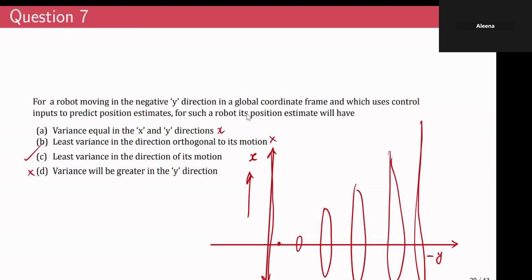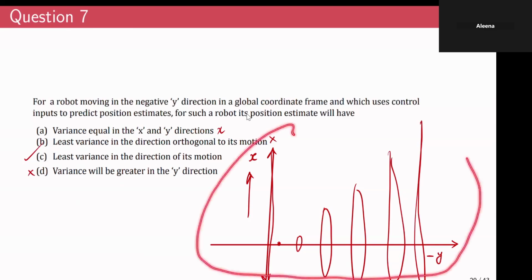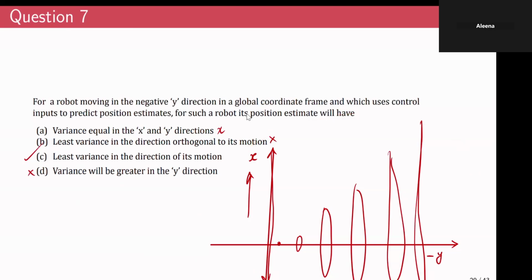You can basically reproduce this sort of chart in MATLAB or any other software. If you implement the error propagation law, error propagation due to the uncertainty in position and uncertainty from the encoders, if you run that in a loop, and plot the uncertainties in both the x and y axes, you will get something very similar to this. So here as well, the correct option is only option C. I hope that is clear enough.